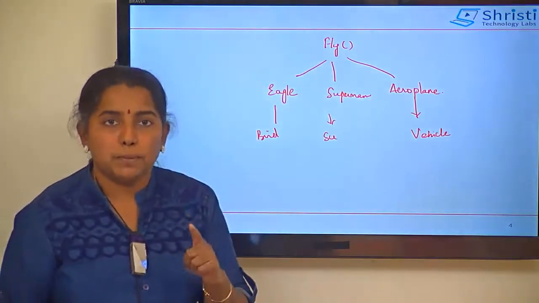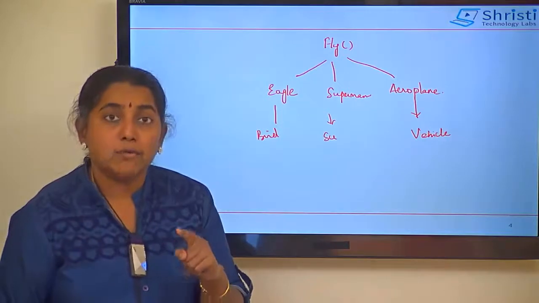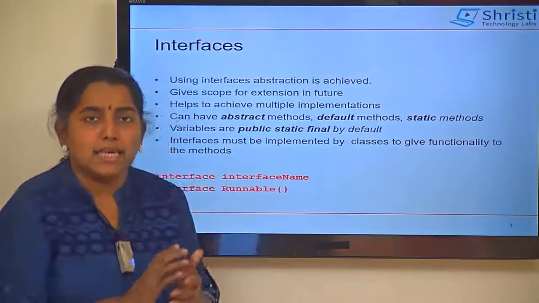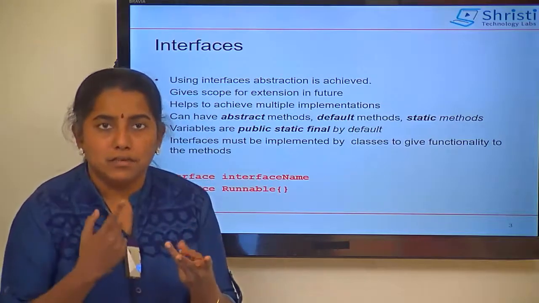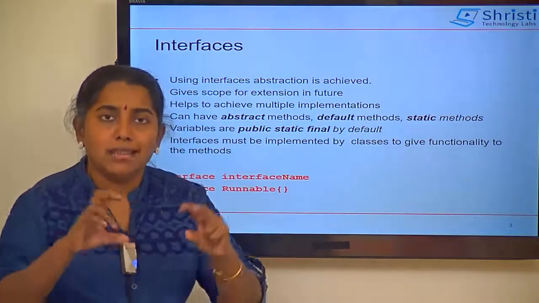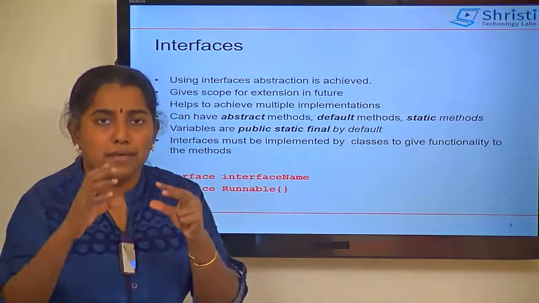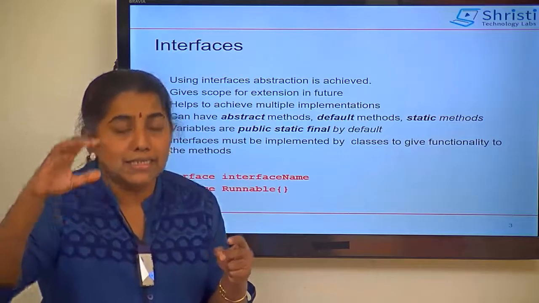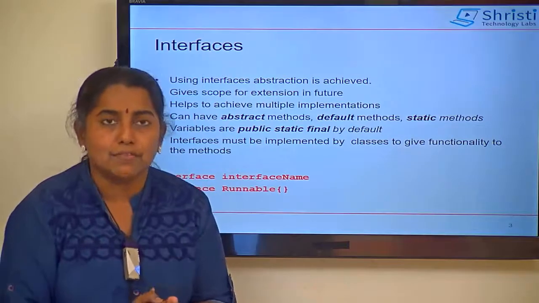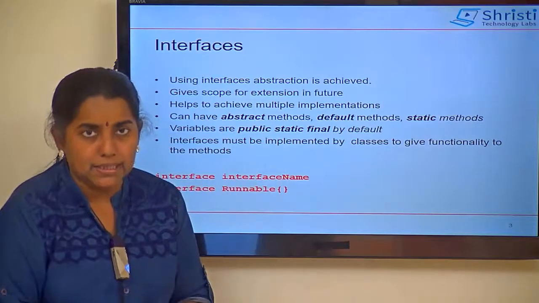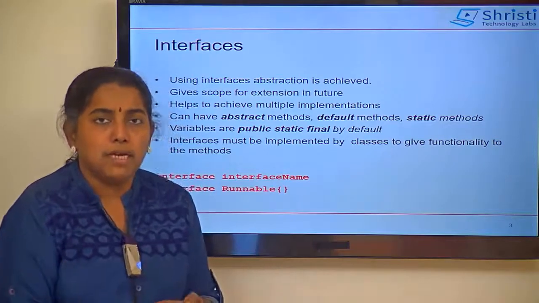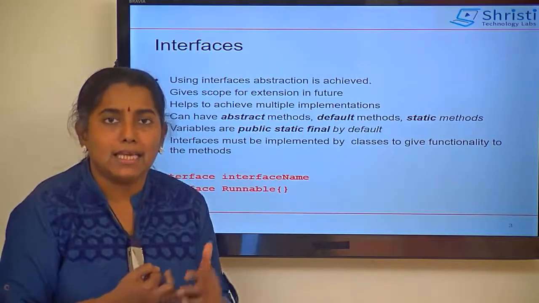Now let me go back to the previous slide and we will see what are the methods that are available in an interface. An interface can have abstract methods. We have seen that already. What is the use of it? Default methods. When all these classes want to have a common behavior, you need to have a common method just like what you had in an abstract class. So this is called as a default method in case of interface. Another one is static method. An interface can also have variables. By default, the variables are public, static and final.